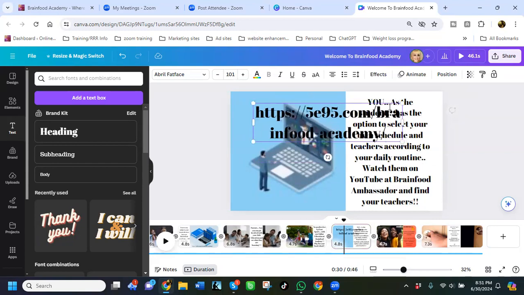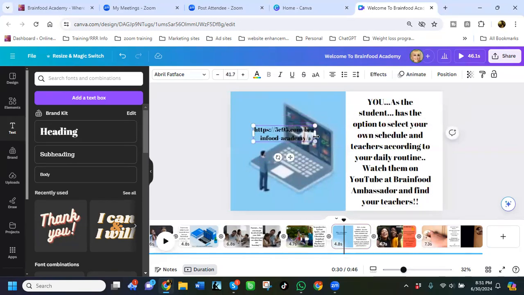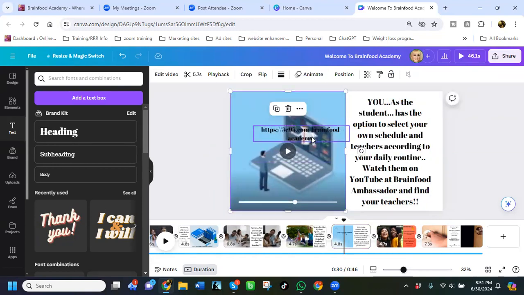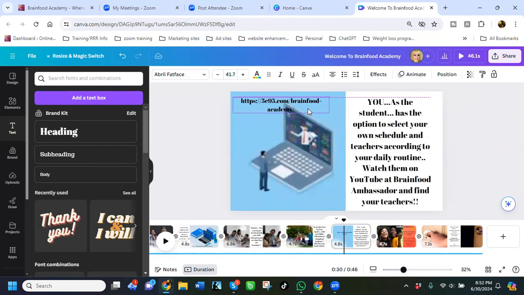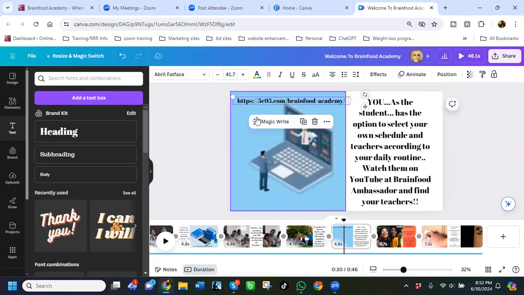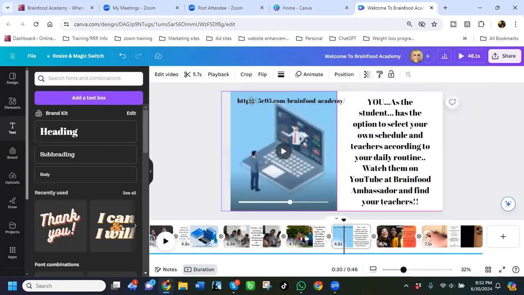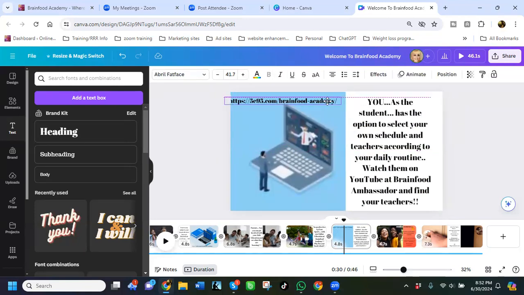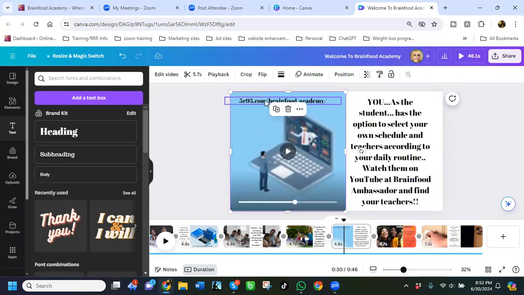I'm going to do this, make it smaller, and we're going to put this one up here. Okay. I usually don't put the HTTPS, so I'm going to go in there and remove that. I just like to put the 5e95.com. All right, so there's that.